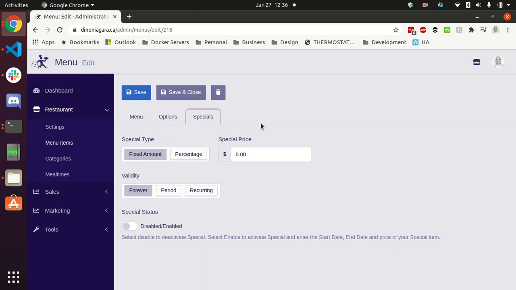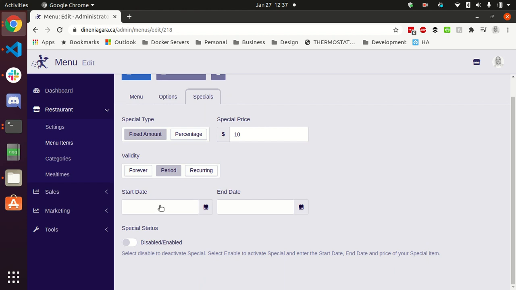You can run specials that are a fixed amount, so X dollars off on a specific period, or you can do a percentage off. And in this case, not X dollars off, but what is the special price or a percentage discount. So in this case, I have my price at set what it is. I'm going to say that actually on Tuesdays, I'm going to offer this item for $10, and it's valid forever. If it's all the time, you're offering a special. It's valid for a period if you're offering it for a specific period of time. So for example, a Super Bowl special where it's available only on a specific day, you can set it up and have it done. In this case, I'm going to say it's recurring every single Tuesday.